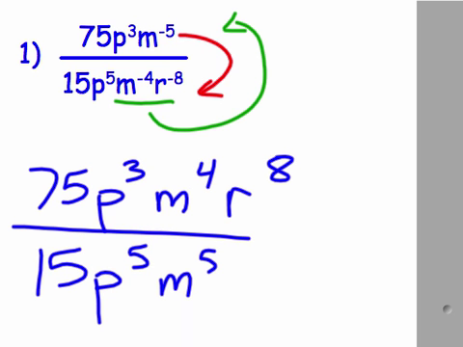They just switch sides of the fraction and become positive. Okay, now we can go through, and I'll teach you a trick in this as well to save you some time. So I simplify my 75 over 15 first of all, and if you think, I know 5 goes into both, but 15 also goes into both, so we're going to divide both these by 15. 75 divided by 15 changes into 5, and 15 divided by 15 is 1, right? 15 goes into each of those. So far I know I'm going to have a 5 on top.